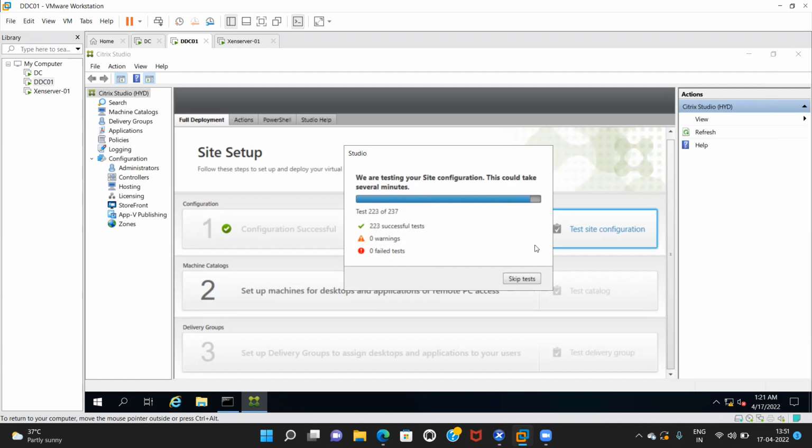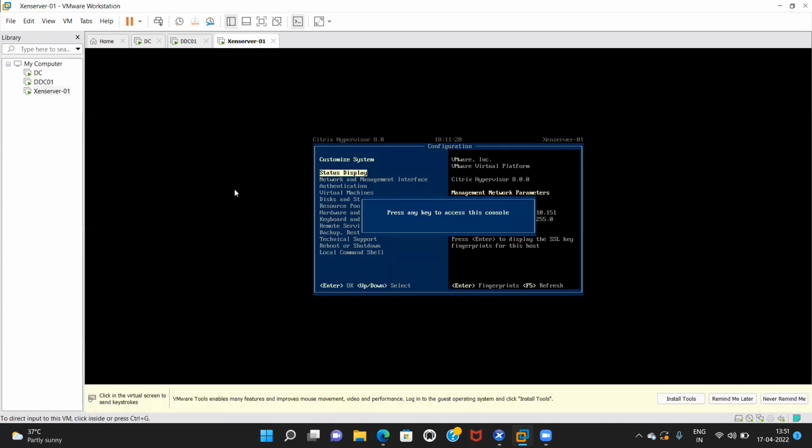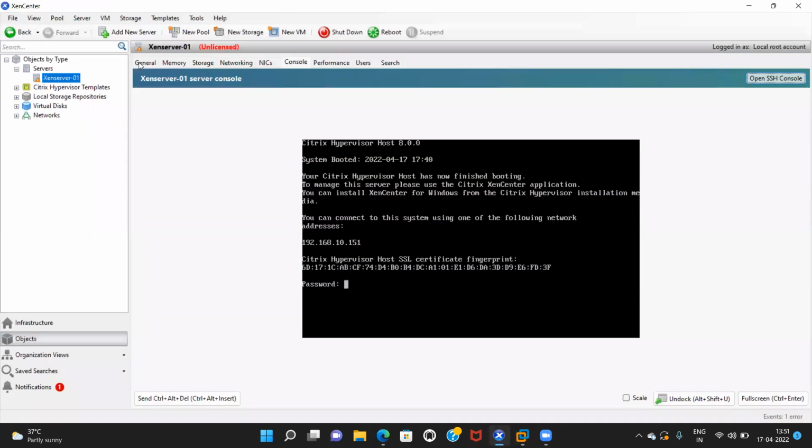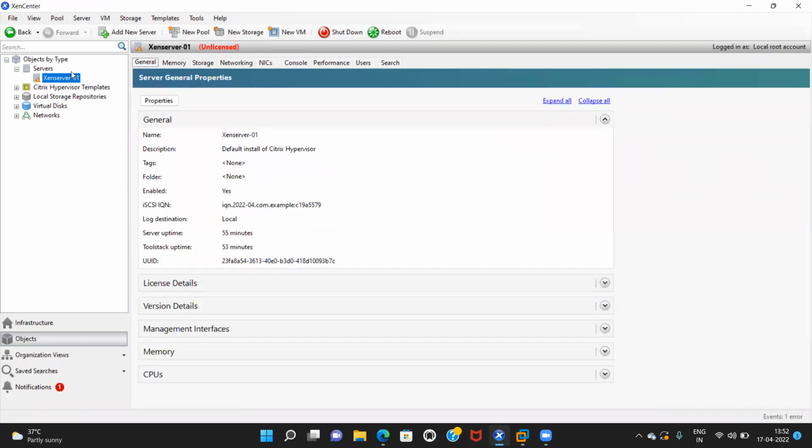Anyway, now go back to your gen center, and now what we have to do is create a master image in our hypervisor. Okay, so go back to gen center. This is at the top. Yes. Now here what we have to do, we have to create one machine here.